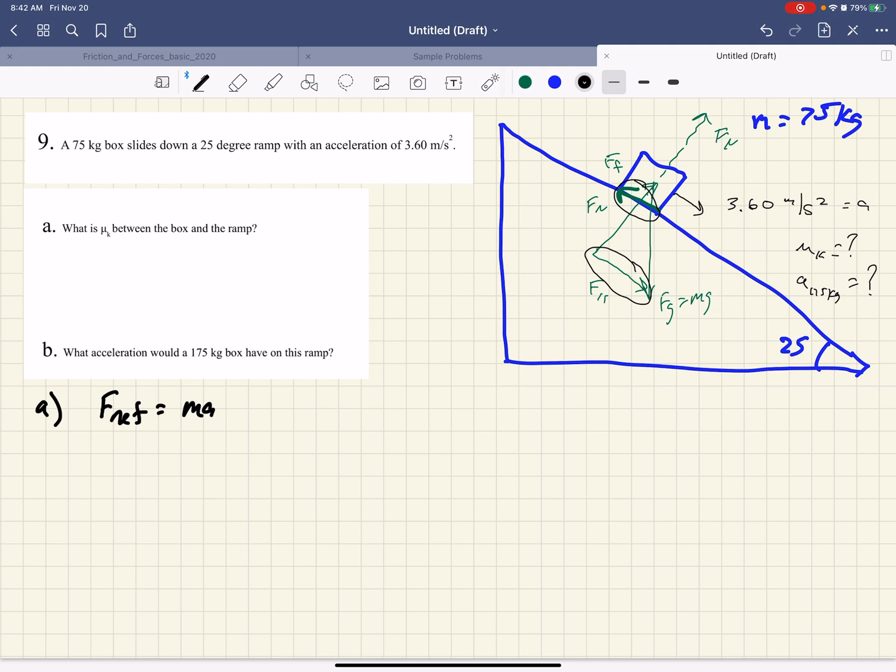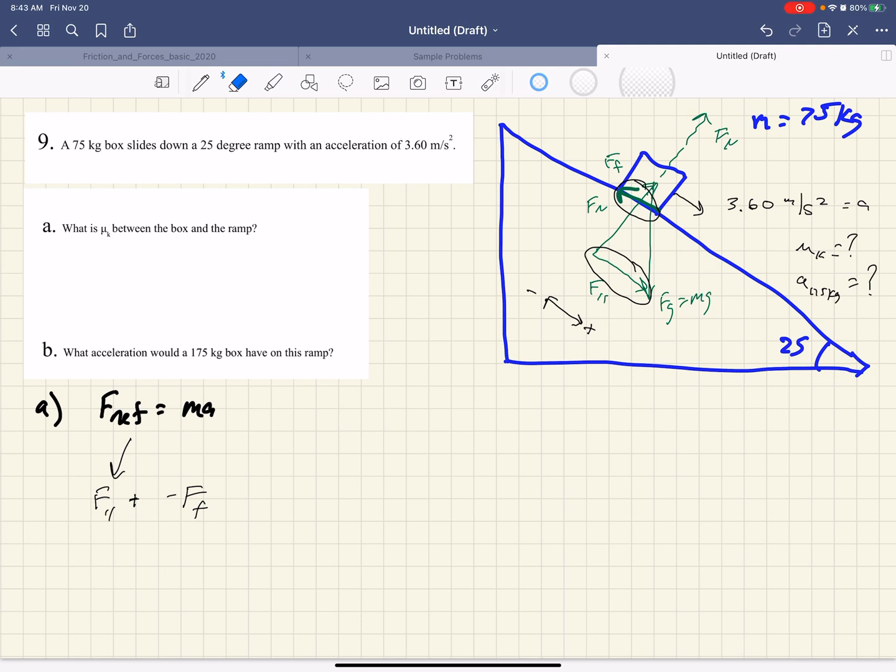So the F net, in this case, is going to be, and I'm going to call downward positive for my reference frame because the object's going down. So I'm just going to call downward positive and anything up being negative. That means that F parallel is going to be a positive force and the frictional force is a negative force. Okay. So the net force is really just F parallel minus, or you could say plus a negative force of friction if you want. And the OCD a little bit in me is going to say, nope, I don't like those brackets. So let's just forget about those brackets.